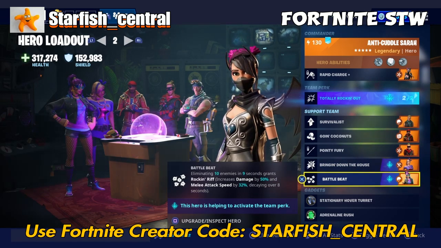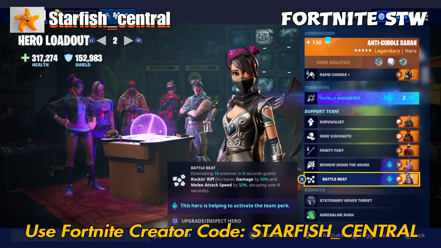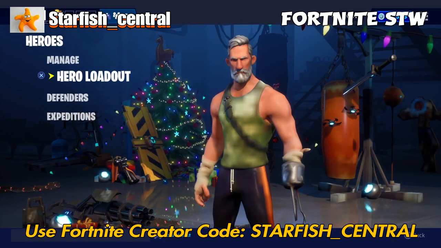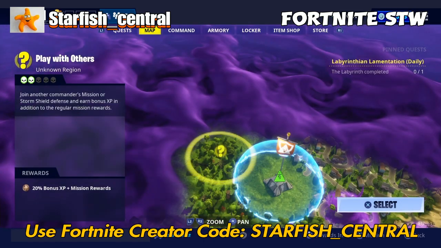And Battle Beat, eliminating 10 enemies in 9 seconds grants Rocking Riff, increases damage by 50% and melee attack speed by 32%, decaying over 8 seconds. And for the gadgets, Stationary Hover Turret and Adrenaline Rush. So let's go and do a mission.